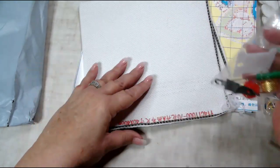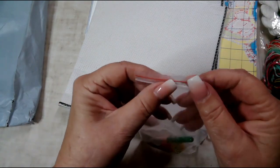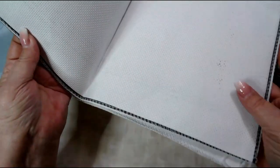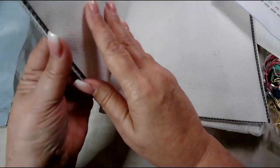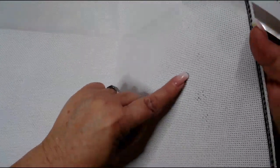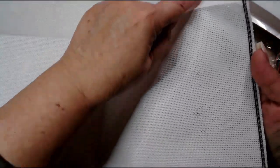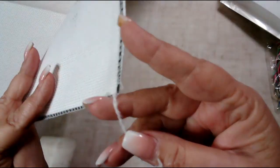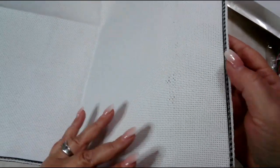And as you order these kits, you get quite a collection. And what I just noticed on this is not a stamped kit. So this is a little different than the normal that I show you of the stamped kits. This is going to be a counted kit. But what they've done here, and don't worry about over here, this ink, that will all wash out. They do have a border on it. Serged edges, which is excellent.